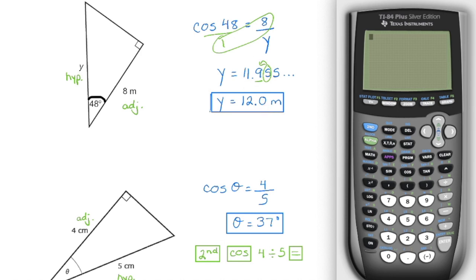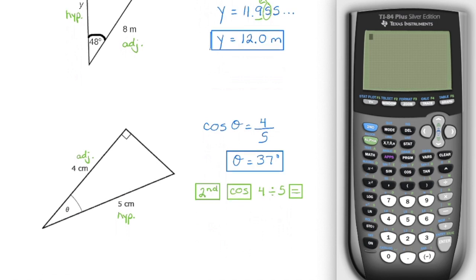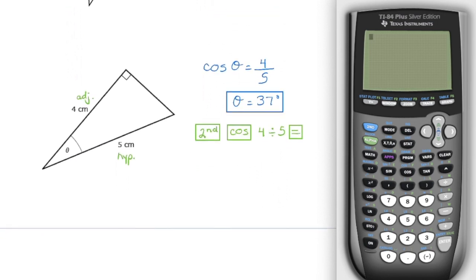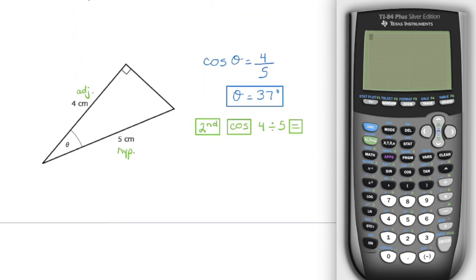And then when you get to the last one, we're now looking for the measure of a missing angle. So you're going to recall we set up the ratio the same way. So this is the angle we're looking for, but we are relating the adjacent side to the hypotenuse. So I know I'm using my cosine ratio. And again, this is how we want to set it up. When I go to put this into the calculator, recall from last year, anytime we're looking for the angle, we take the inverse of that angle. So we're now going to go second function cosine.